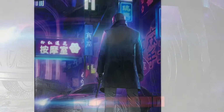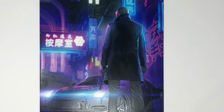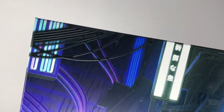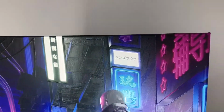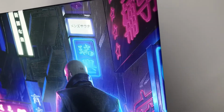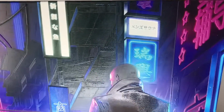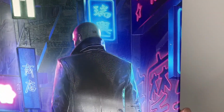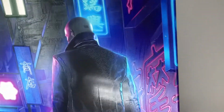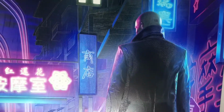Now that that's all said, let's actually get down to it and take a closer look at the two of them. One at a time, of course. Starting in the top left corner, as you can see, there's 3D printing cables or wiring. You have plenty of signs. I was going to say billboards, but they're not really, are they? They're LED neon lights as he's walking through, well, walking either towards a car or walking through, I was about to say Chinatown or Japantown or some location from the Hitman 3 game.